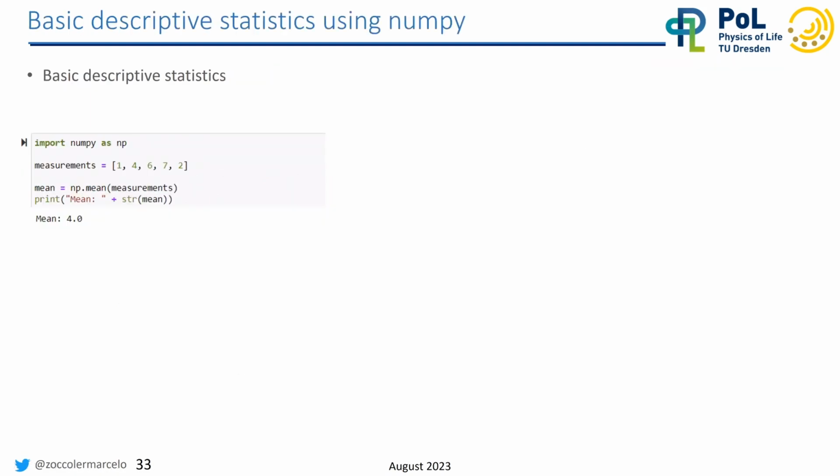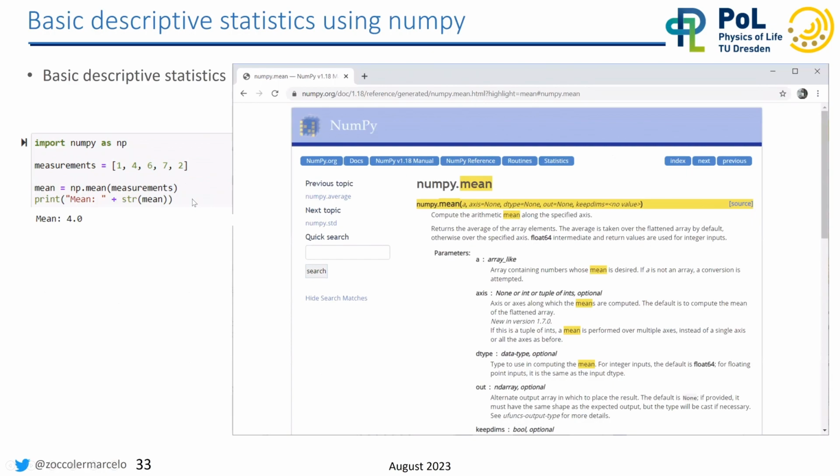And then we can also use Numpy to do some basic statistics. So imagine you have this, this can still be a list, but Numpy has some functions like numpy mean, and then you basically can get the mean of some of these measurements. And then, of course, you can look at the documentation to see there are many parameters that you can also set. Or you can also use the question mark for each of these functions in the Jupyter Notebook to get a brief description of what it does.